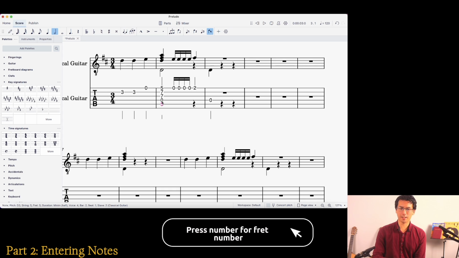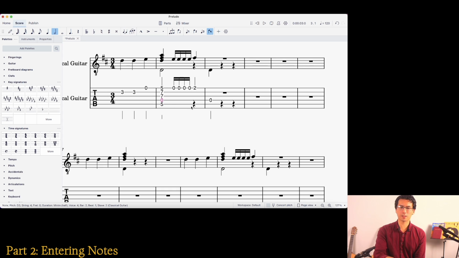So I'll press N to get out of notation input. I'm going to select that 0 and delete it. So now I've got the same note, the D, but I've put it onto the 5th fret of the 5th string. So you can change the tablature fairly easily using N for note input and then the up and down arrows to change strings and then the desired fret number.